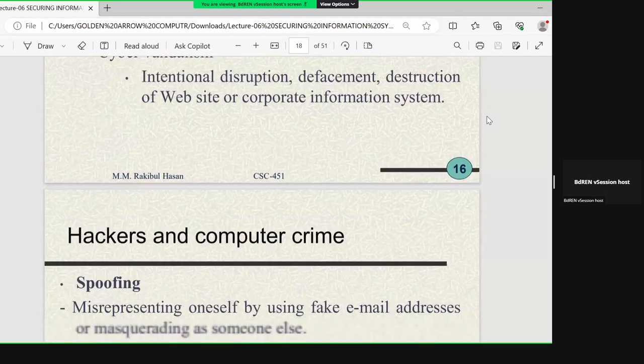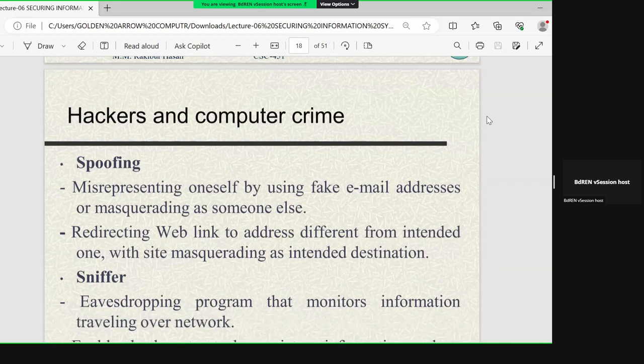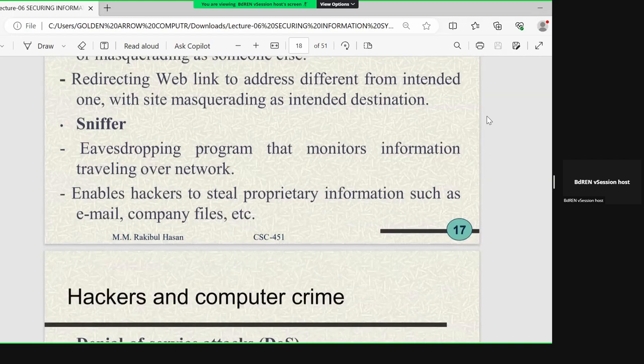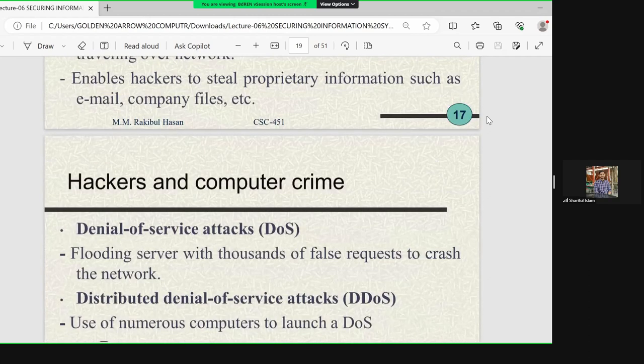Okay, hacker, we know who the hackers are. The next topic is different types of computer crime. In our next class, we will discuss this topic. But remember one thing: in our examination, whatever we cover from lecture number 6 till this topic will be included in your midterm examination. If we're not able to finish the whole lecture, then according to how far you cover, we are going to define your midterm examination syllabus when we get our routine.